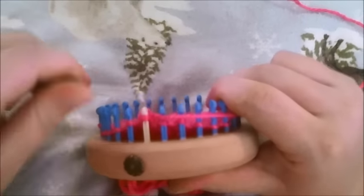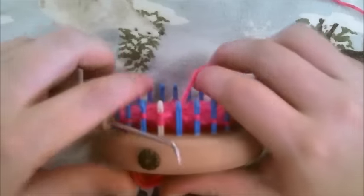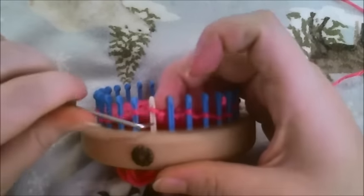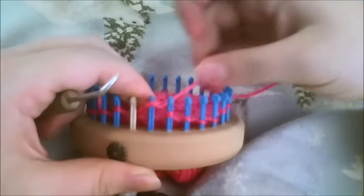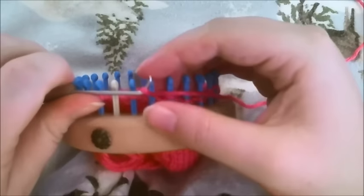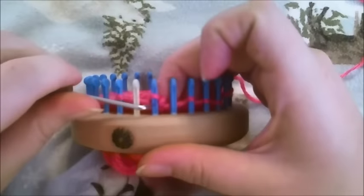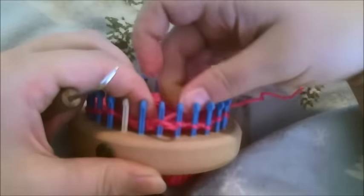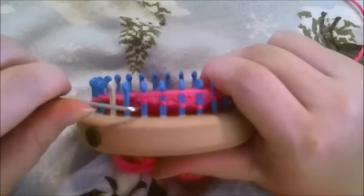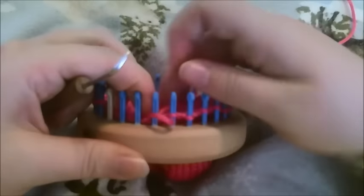So what you want to do is you want to knit pegs 1 and 2. Then you want to move stitch 2 to peg 1. Toss the bottom loop over and move that stitch over 1. Then you want to knit pegs 1 and 2. Take loop 2, put it on peg 1, toss the bottom loop over. Knit peg 1 and 2, take the second stitch, put it onto peg 1, toss the bottom loop over. You're going to continue this process all the way around.